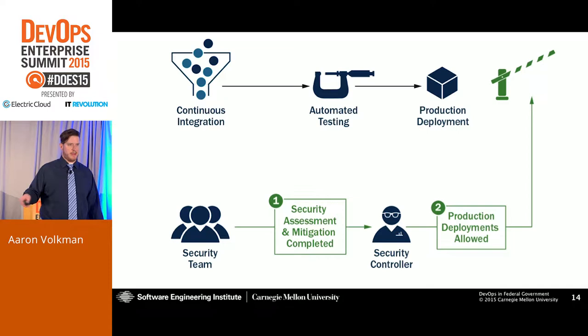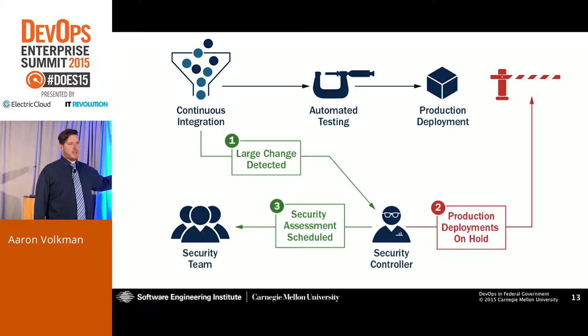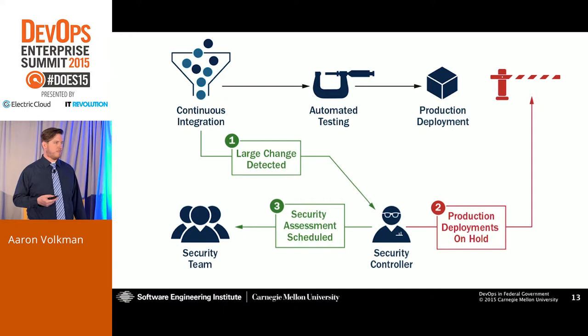Oh, a large change, how would we detect that? We started out with something as simple as having developers put in a reference to an issue in our issue tracker that would mean this was a security affecting change. And anytime our security controller saw that in a commit message, it would lower the gates. So we're also experimenting with using natural language processing, machine learning, to look at the contents of commit messages and also looking at code in order to determine if this change warrants us having a second look.